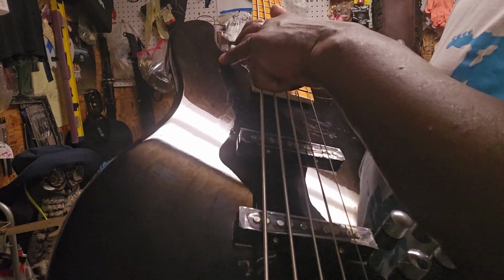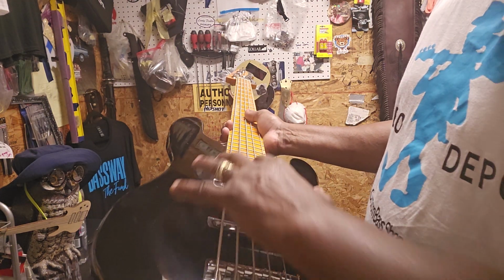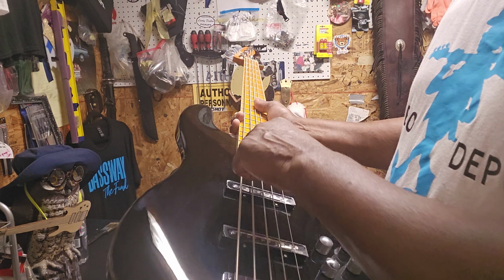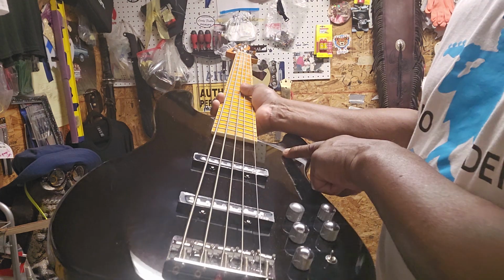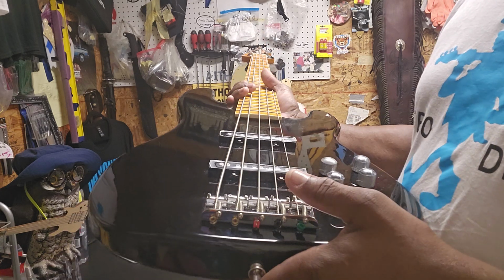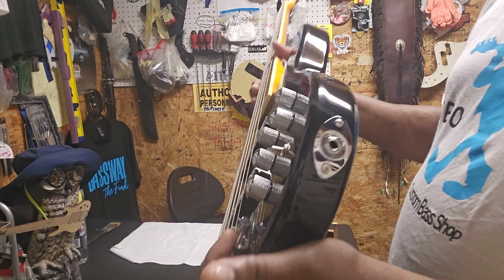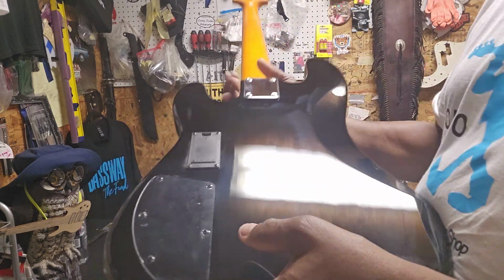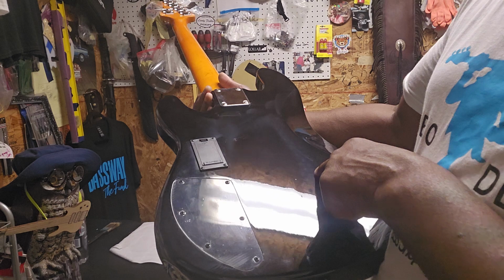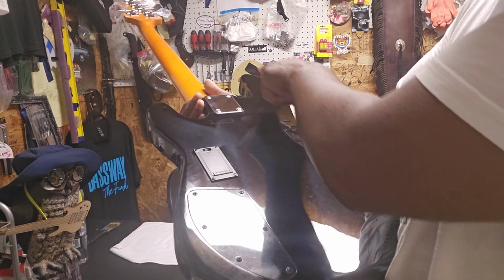And the color is fading. There is a discoloration in here. You can see it right there. All this is discoloration, all this is fading. It's like somebody tried to get the scratches out before they sent it to me. I get it. But not only that, if you look on the back, there's a discoloration right here, like somebody been playing on their gut. That's a discoloration.